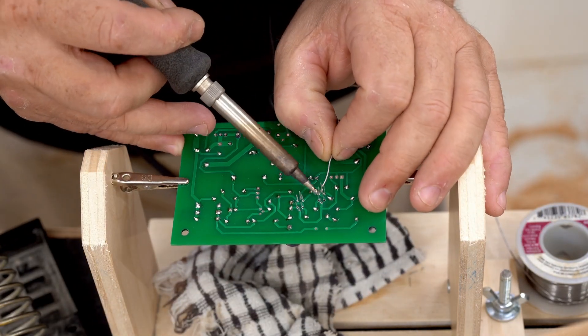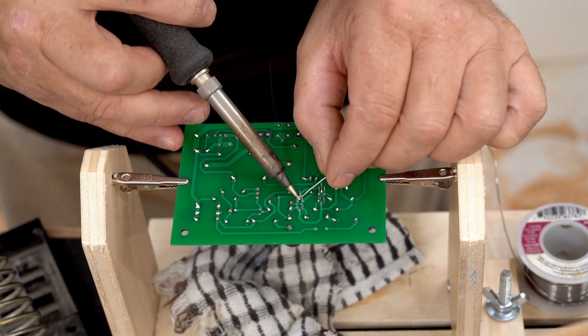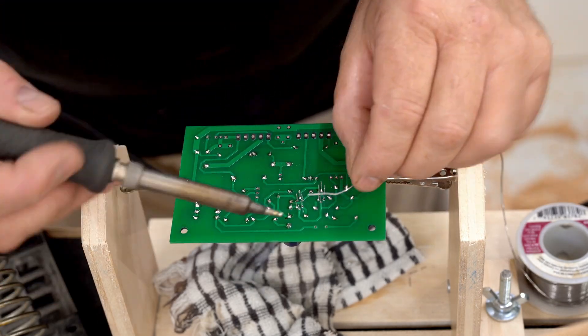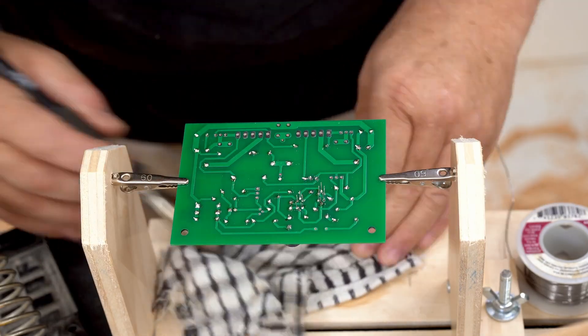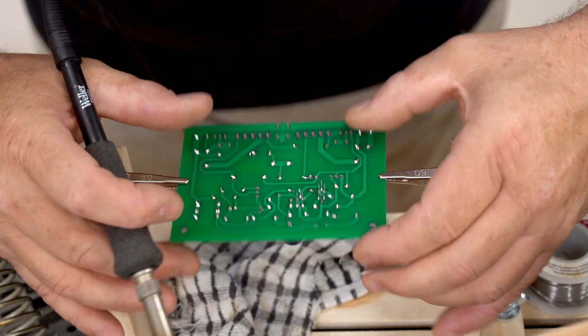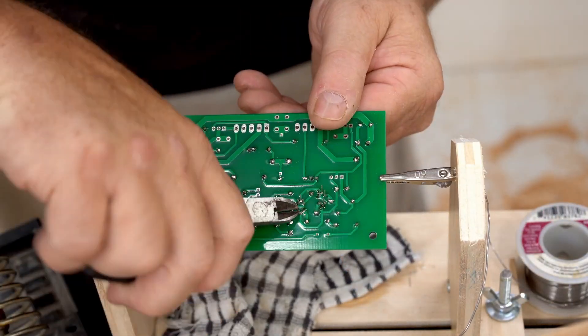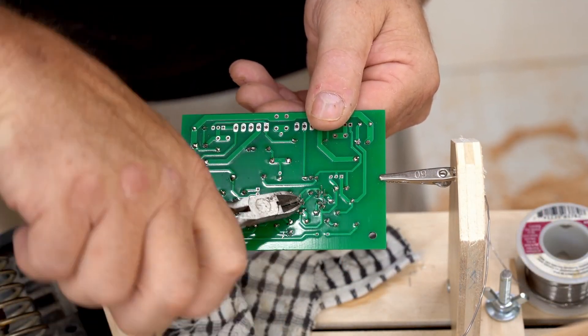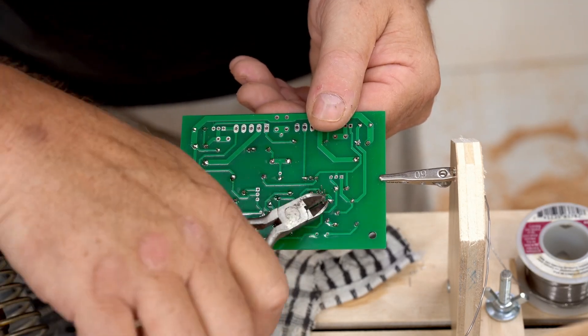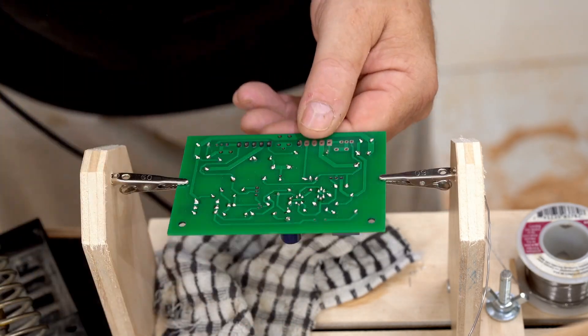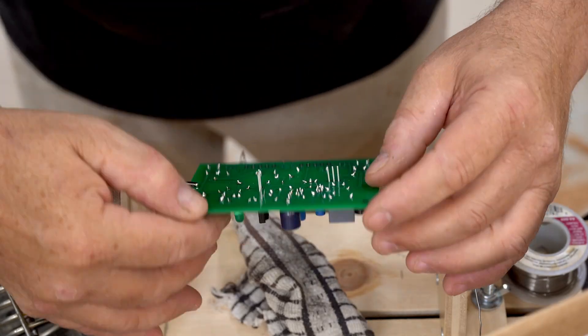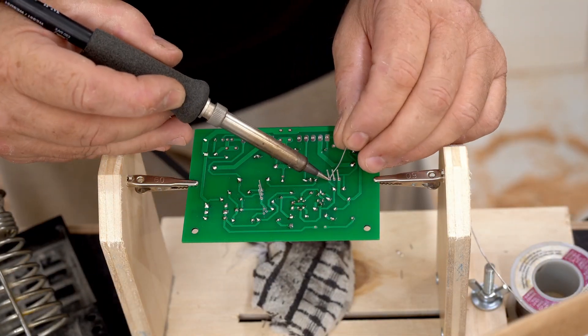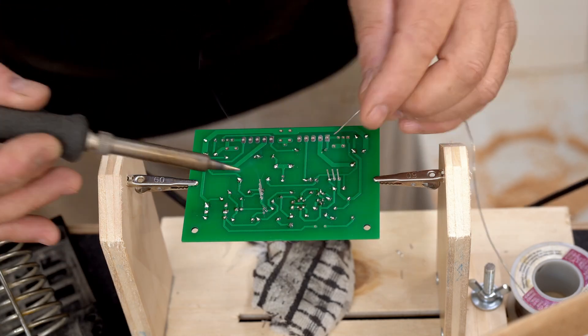It's the input pair and also the current mirror for the differential input. Once again, the transistors that I'm using here are really good quality. These are ones that I bought about 15 years ago back when they were still being made. Now if I have one complaint about the board, it's the pad size is a little bit small, especially on the very small components like these transistors. If I had to do it over again, I would have made them a little bit bigger.